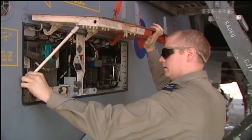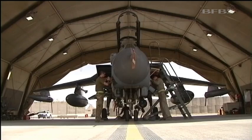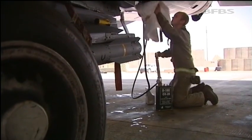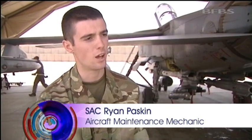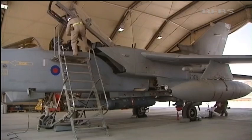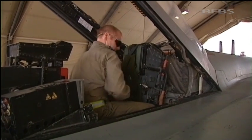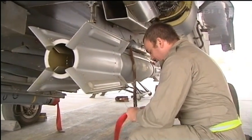Next for the plane, a thorough service — essential to keep these ageing yet versatile airframes flying. We'll start with the oils, refilling engine and gearbox oils. After that we'll move on to either the refuel or the aircraft walk around — basically checking for any damage. You want to spot it as soon as possible so they've got more time to complete the task and get it back into the air.